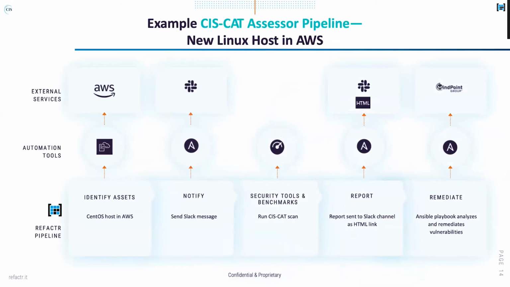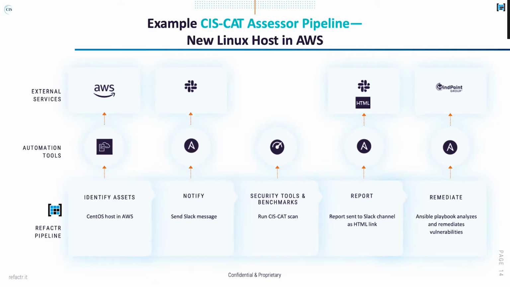So now is where we're going to get into CISCAT and how we work with CIS and how we have the tool built in. So the goal is really about the outcome of what you're trying to get, right? If you want to create or identify some assets that you have out there that you want to run a scan against, you also may want to tie into another system to set up a Slack message that says, hey, I kicked off a pipeline and now I notified the team that is working on this to look out for the pipeline when it finishes, and for another message in the future.